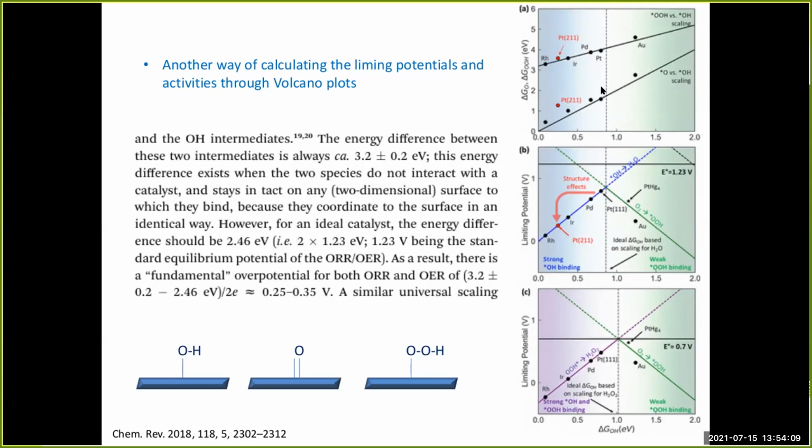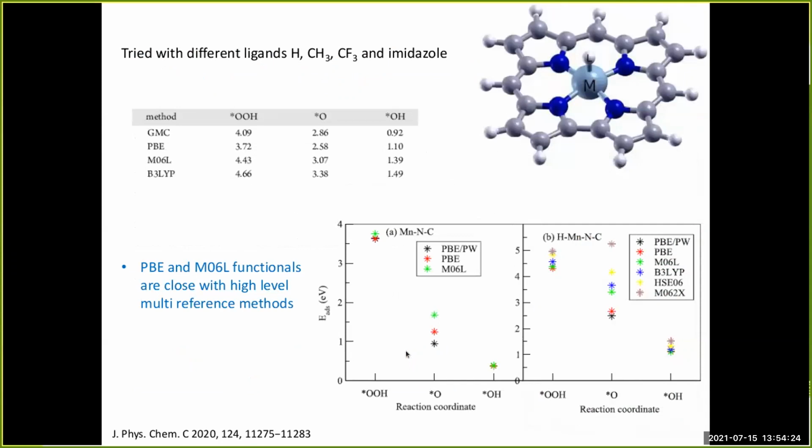You can see a large slope in the case of the oxo complex, and it is twice the OH complex slope. This means the oxo complex forms a double bond with the surface, and the hydroxy and hydroperoxide complexes form a single bond with the surface. So let us go to my work.